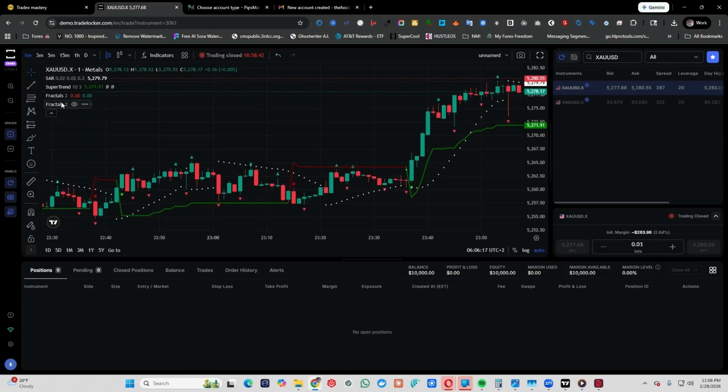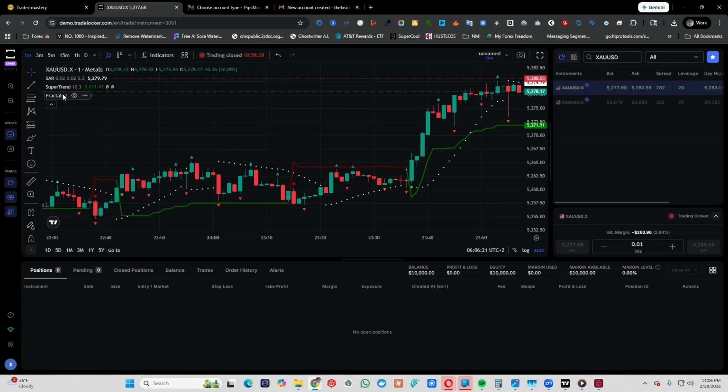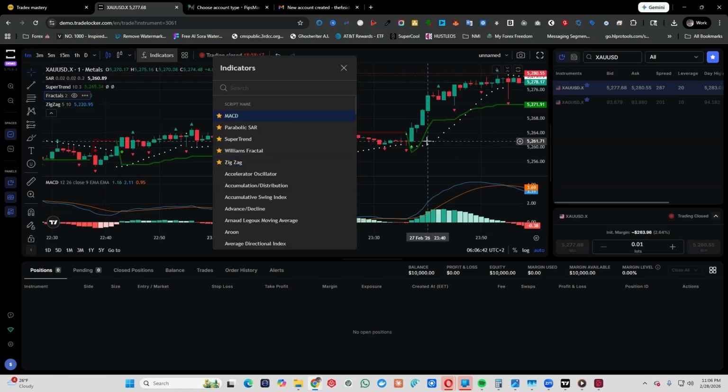Next we'll click on indicators again. We'll click on zigzag and favorite that one too. And then finally we'll click on MACD, and that'll show up there.